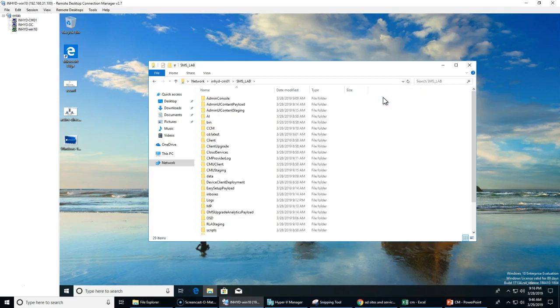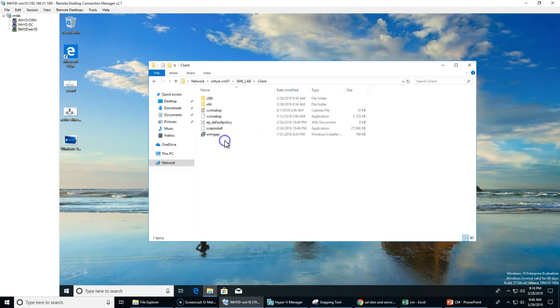If I open on this, I have something called client folder. So these are the source of the SCCM client. Okay, but you don't need all of them. If you have this simple ccmsetup.exe file, when you execute this ccmsetup.exe, it is used to install the SCCM client. This is the only file that will be useful for installing the SCCM client in any of the methods.